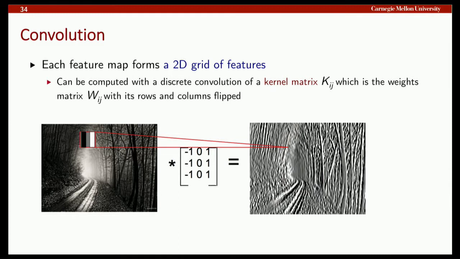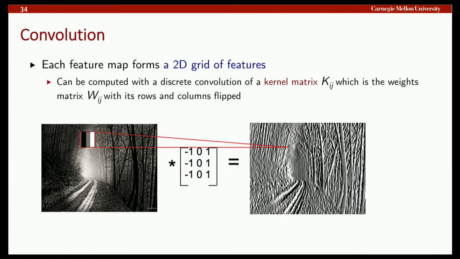Here's just an intuition of what the convolution is doing. Given an input image, if I apply this convolution, a 3 by 3 kernel matrix, so we're doing 3 by 3 convolutions, essentially this particular convolution is looking for vertical edges. So it's sort of dark on one side and light on the other side. And this is what the output of the convolution would look like. The idea in convolutional neural networks is that we're going to be doing these convolutions, but we're actually going to be learning what these little kernel matrices are. And these are going to be the weights of a convolutional neural network.